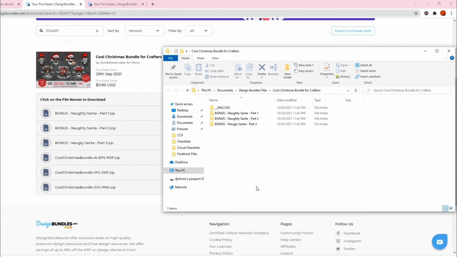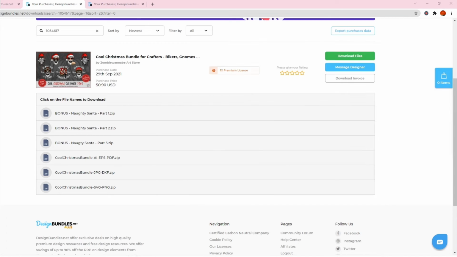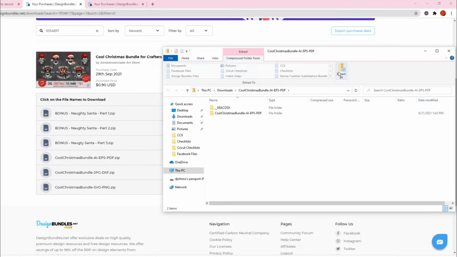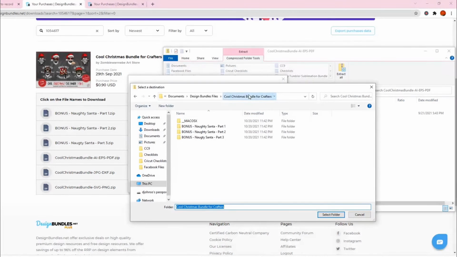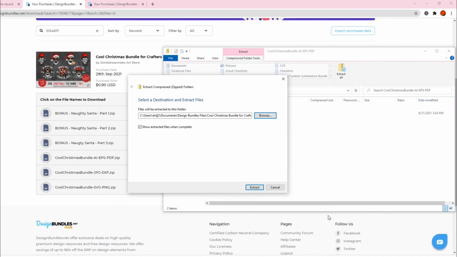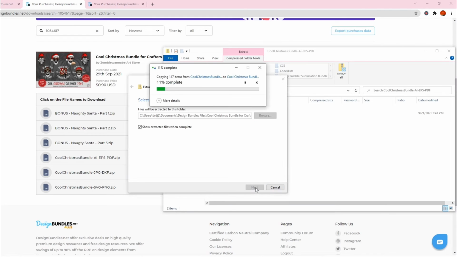I don't know how many steps there are, but if it helps you to remember steps, do it that way, okay? This is still a part of that same file. So I click Extract All, I click Browse, Cool Christmas Bundle, select folder, extract.